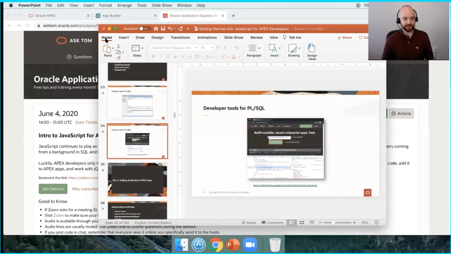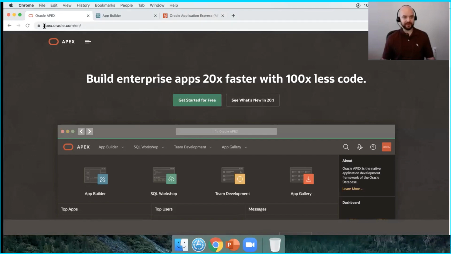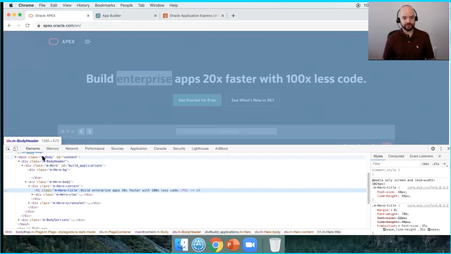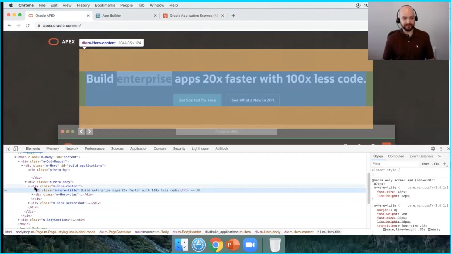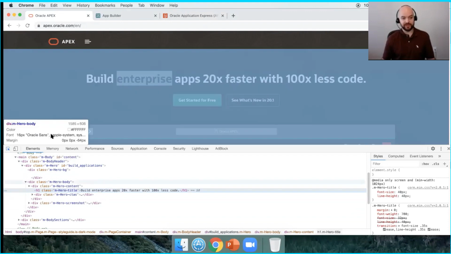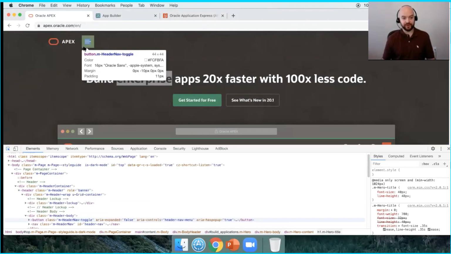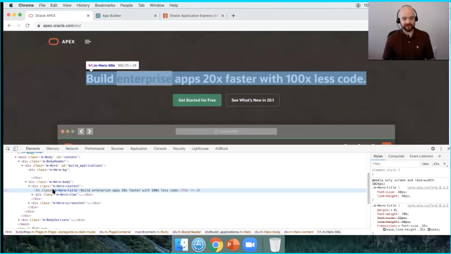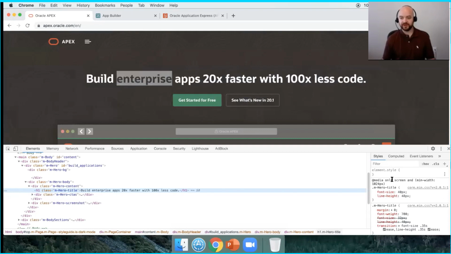So I'll just show you a quick example here. On this web page, I'm looking at apex.oracle.com. One of the easiest ways to begin opening your developer tools is simply to right-click something on the screen and select Inspect. That will open the developer tools, and it will default to the Elements tab, where you'll see the underlying HTML, and you can hover over different elements, and you'll see that it highlights them above. You can do the reverse, click here, and then hover over the content, and it'll jump down below. But at any rate, what you're going to do is select something on the left here, lock it in, so to speak, and then on the right, you're going to see the properties associated with what you've selected or locked in.